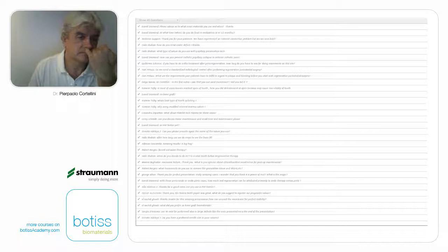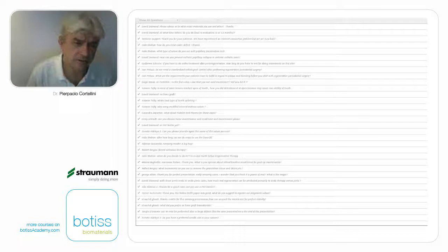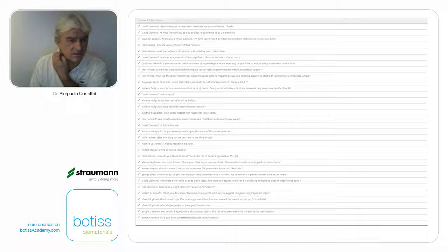I am looking for the questions. I think a couple of questions have been already answered by my presentation. There is a question from David Diamond about what materials we have used. I have shown that in some cases we used barrier alone, in some cases amelogenins, in some cases combination, and in some cases nothing. A second question from the same colleague: at what time do you do final re-evaluation? I believe the final re-evaluation for the short-term outcome is at about 9 to 12 months — there you get quite a reliable idea if you have success or not. But then don't stop there — have a look also afterwards.